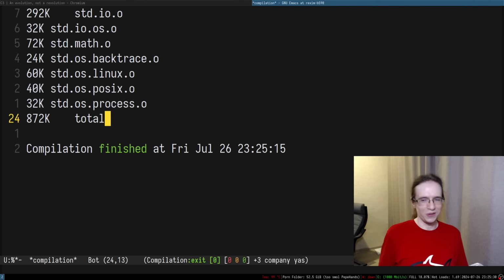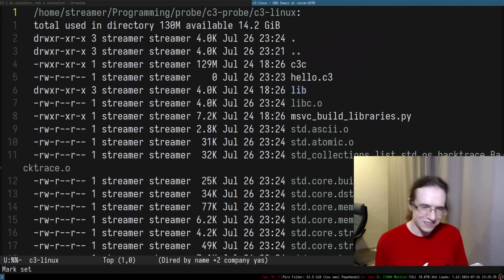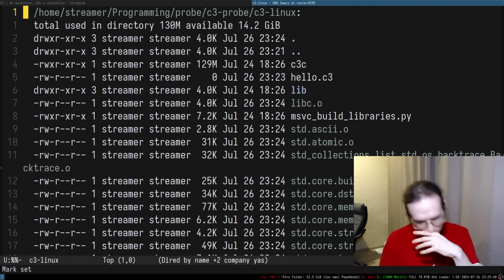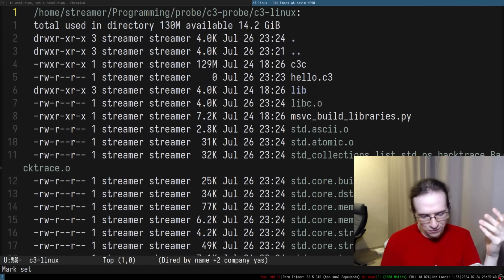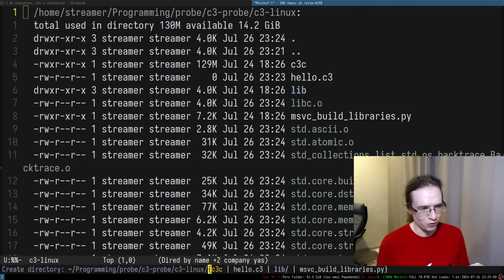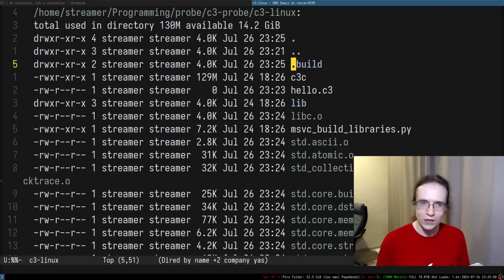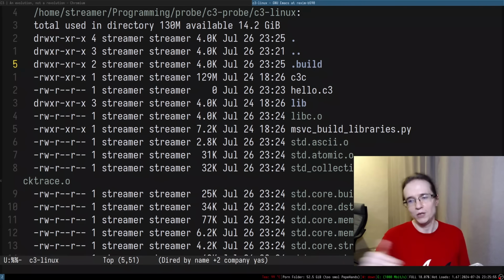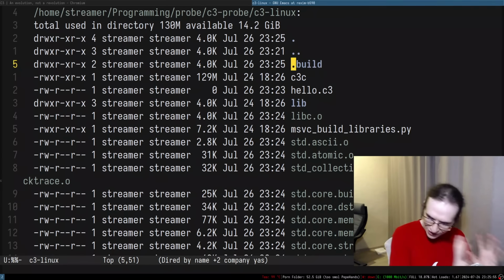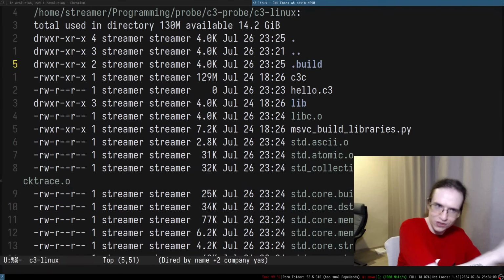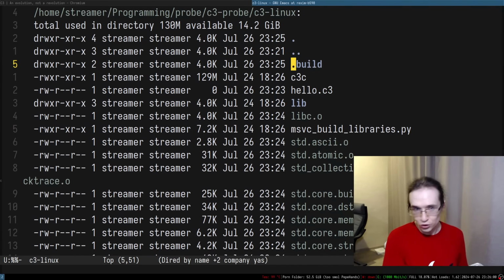I don't know what's up with that. I honestly don't know what's up with that. But we're gonna just keep it, right? It's understandable for a compiler to have some sort of artifacts of compilation. Jai does stuff like that, but as far as I know, Jai tries to keep them in a separate .build folder, right? So it may barf a bunch of stuff, but it will barf it into a separate folder, so as to not disturb your current folder, right? I think it's a little bit more civil.